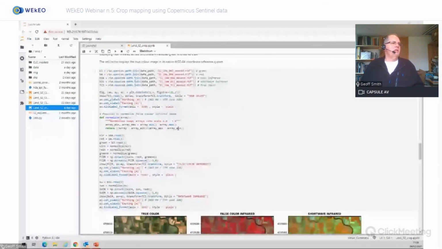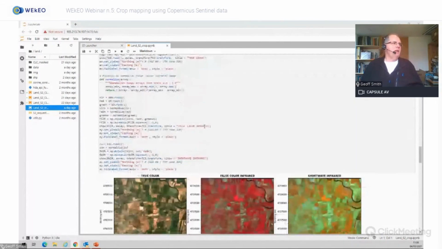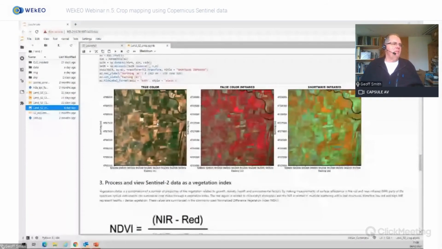I've got 3 display chunks here which are just going to take those areas and convert them into 3 very common image combinations for visualizing the data. So on the left we have the true color image, so we have the bare fields in this case, and then a range of greens. We have a false color infrared image which uses near infrared, red and green bands, and it actually emphasizes the vegetation of an area. So we can see these bright red areas here standing out.